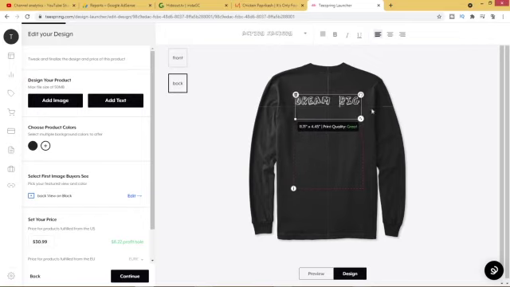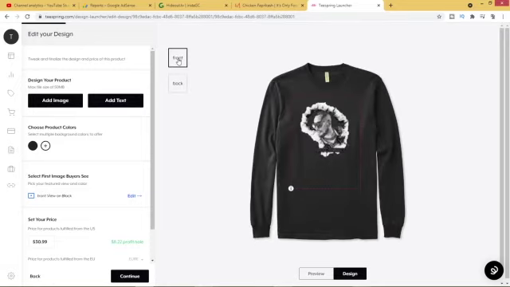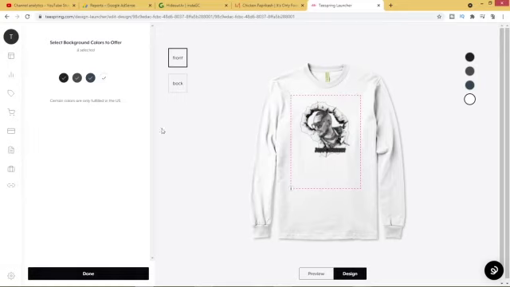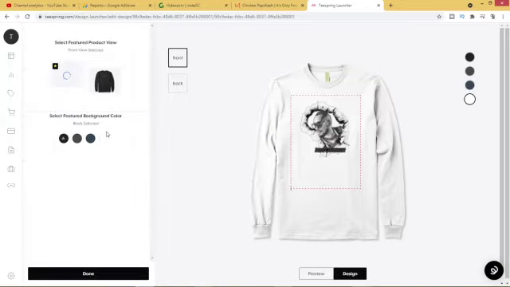Okay, alright, this makes sense. So this is front and that's back. Make sure to add more color varieties. This is what they have available here, so just check them all. Done. I want to use this white as my front view. That's the first color to be seen on my page, so I just click here and then check this white here, so that the white color would be the one showing on my page.